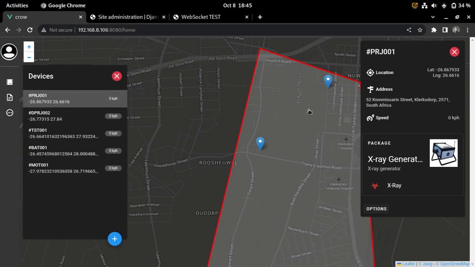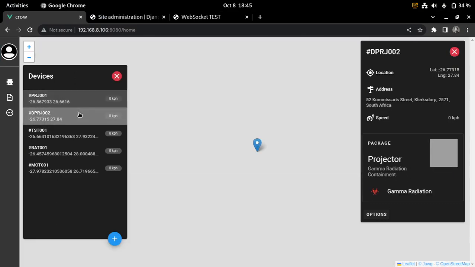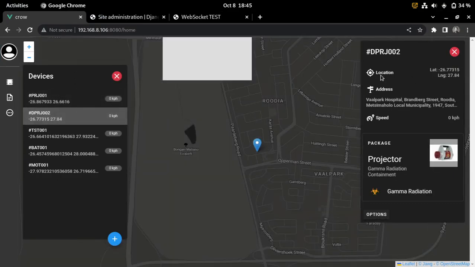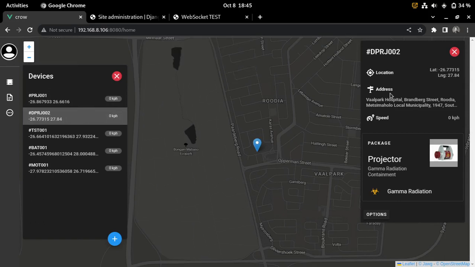So this device right here, then I've got this device right here. You can see the location of the device, latitude, longitude, and the address, right? The speed at which it's traveling also. Most of these attributes like speed are sort of constant.